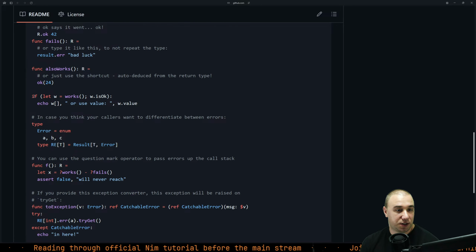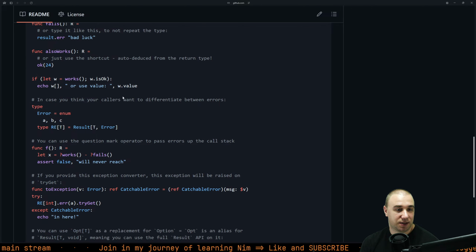So we can basically check: we create a variable, W, which is the return of works. And then if W is okay, we can just echo this thing or use dot value. Okay, that makes sense. So if it would not be, I guess we could just ask for an error.